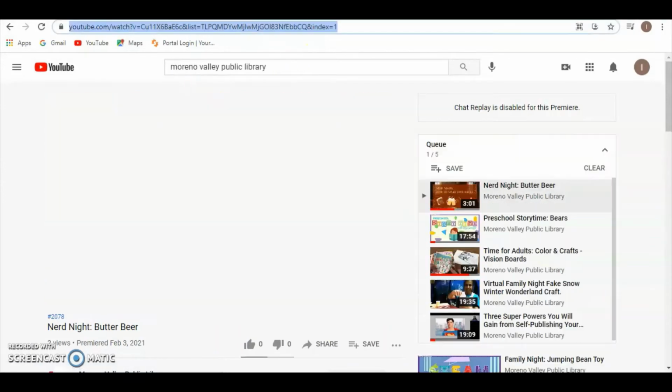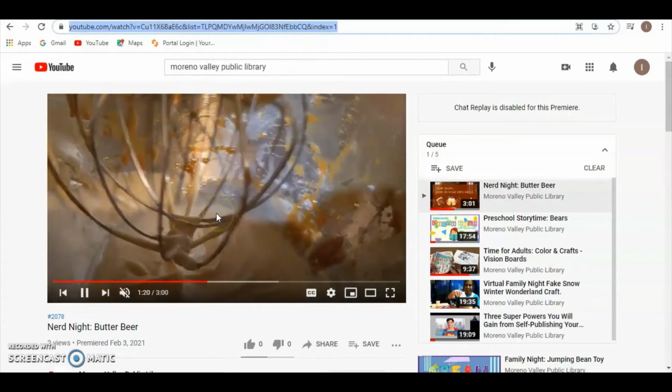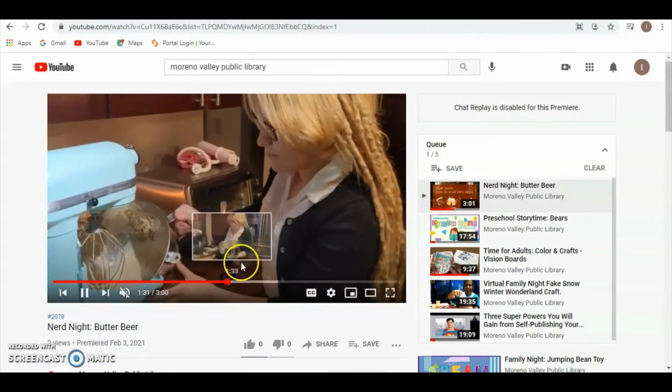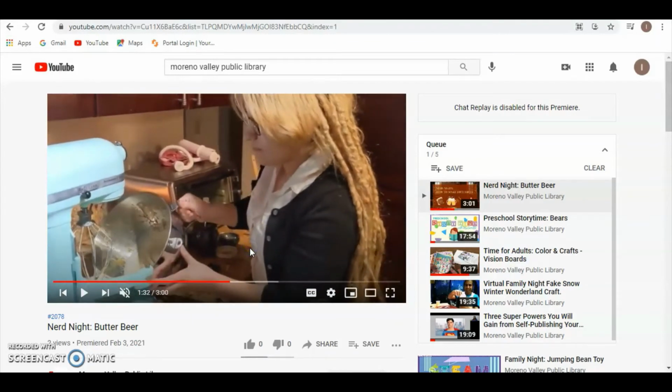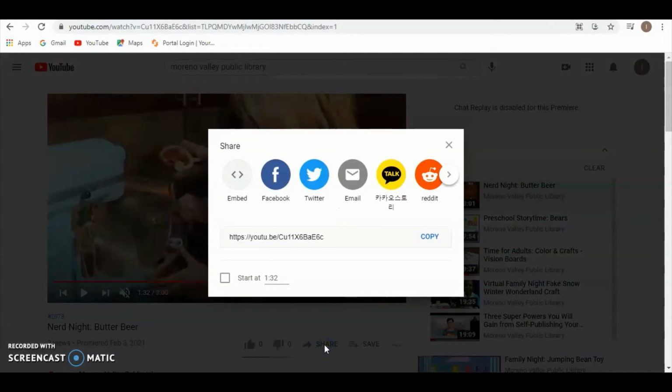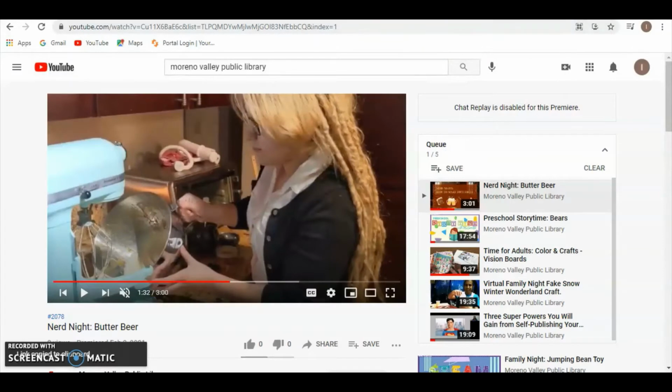But if you wanted to send a specific point in the video, say you wanted to send right here, you're going to come down here to the share button and start at 1 minute and 32 seconds. It's going to start right where you left off there, but you can always change it to anything you want. And then you want to copy this link and send that to your friend.